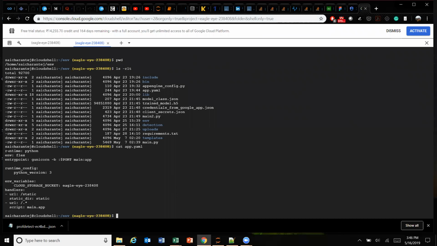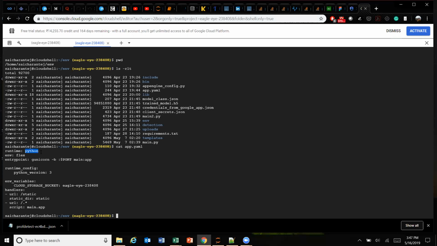The app.yml file contains the runtime environment of Python. Right? It has the runtime configuration of Python, all the environment variables. I was initially using a cloud storage bucket, and that storage bucket information is also present here. It also says script equal to main.app. Right? URL is static. So it's basic information that you generally find in any .yml file. I'm just creating my app-specific information and storing it here in this app.yml file. This tells Google that it's a Python program that is going to run.